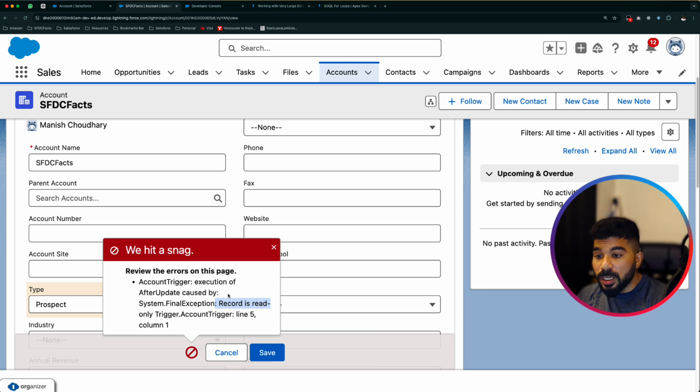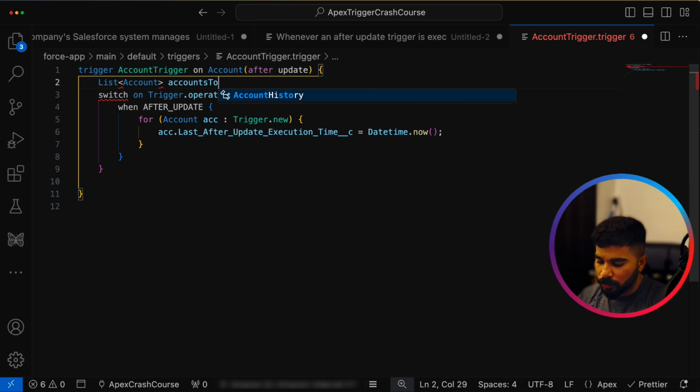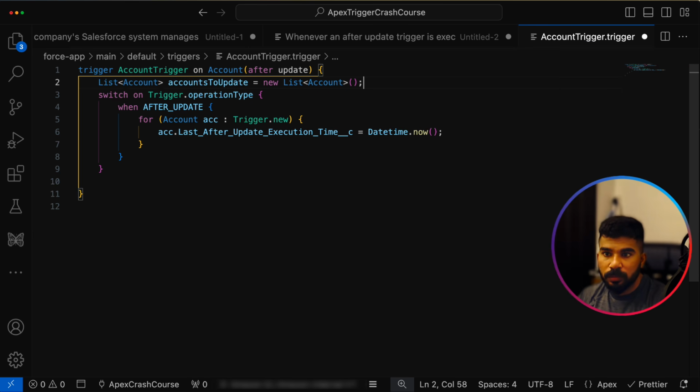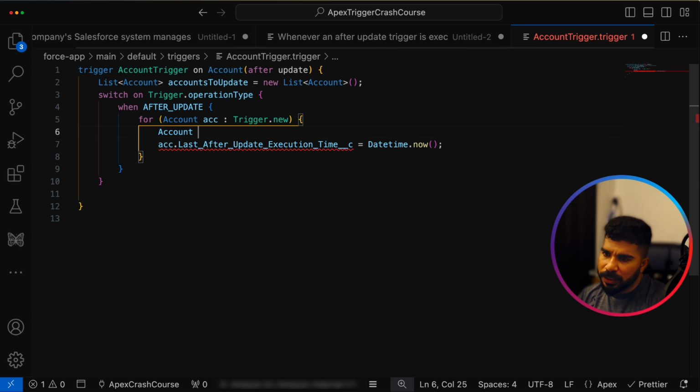So now to work around this problem, what we can do is create a new list of accounts and then update that list, even though that list will also have the same record ID. But let's give it a try. Now here, instead of updating this account directly, what we can do is create a new account.